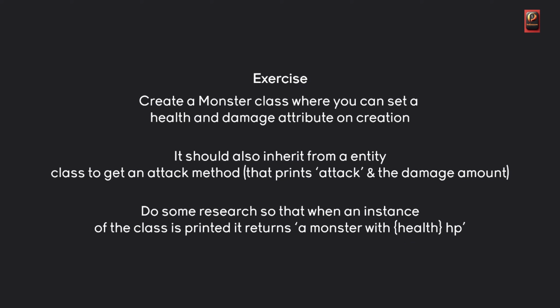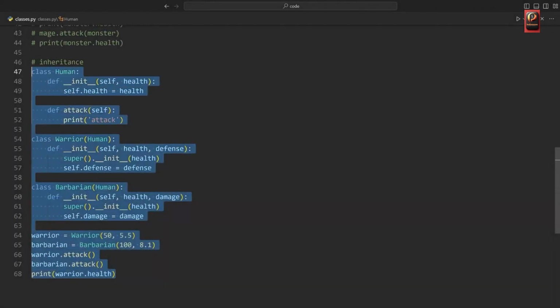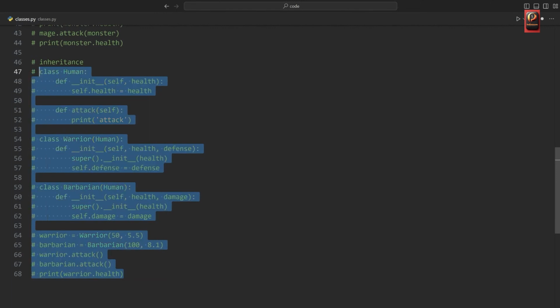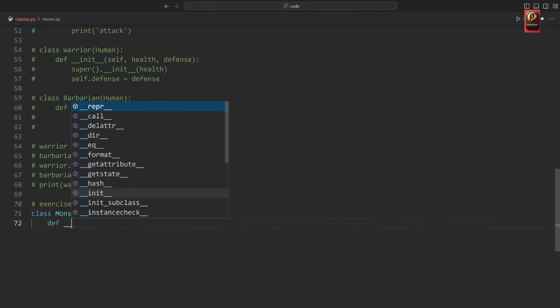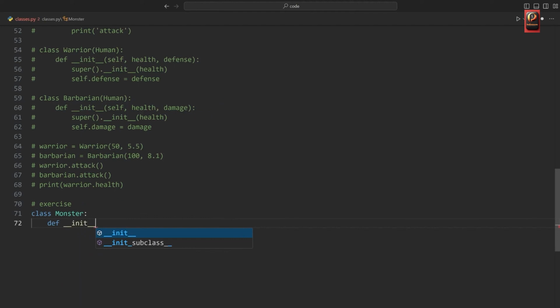Back in the code, I want to comment out all the stuff we have done for inheritance and then add one more comment for the exercise. I want to start by creating a class called monster. For this one, since we want to set a couple of variables on creation, we need a dunder init method with self. Then we need health and we also want to set the amount of damage.